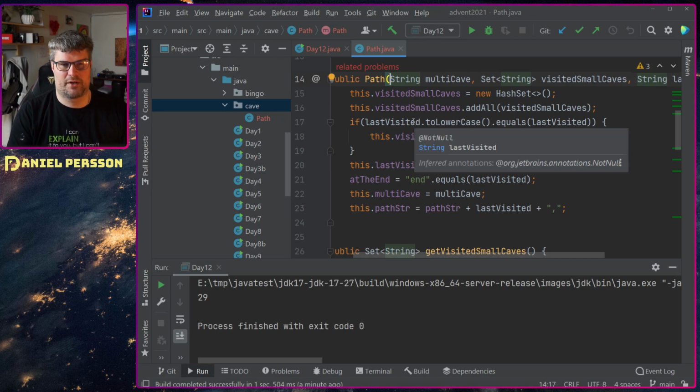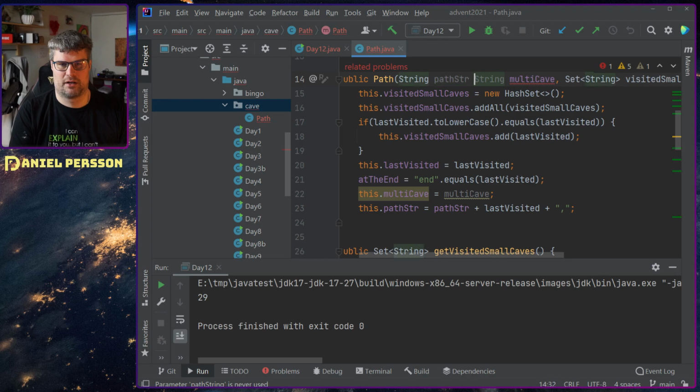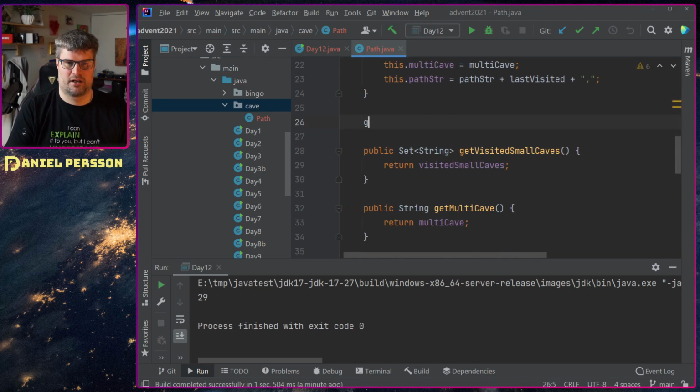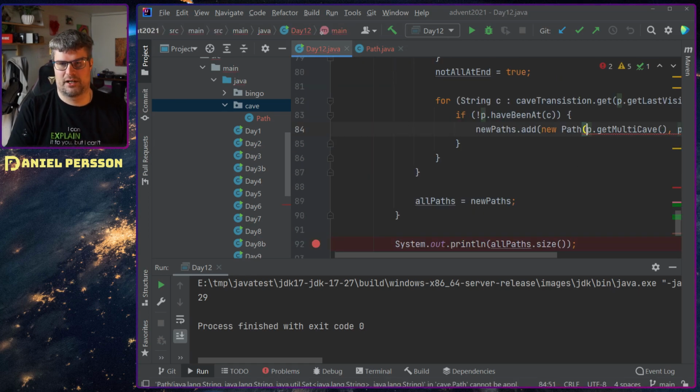So, and then we go here and do string path string. Add so much things. Get path string. So here we'll p get path string.